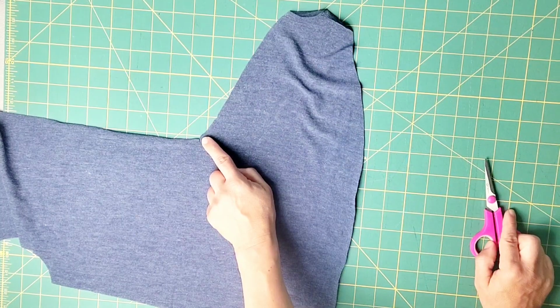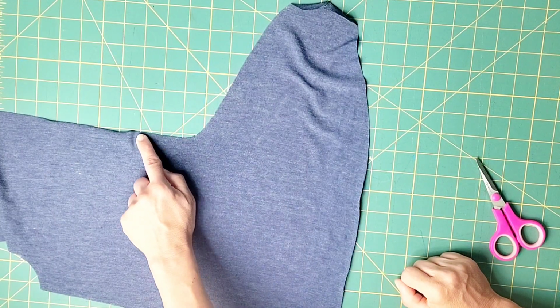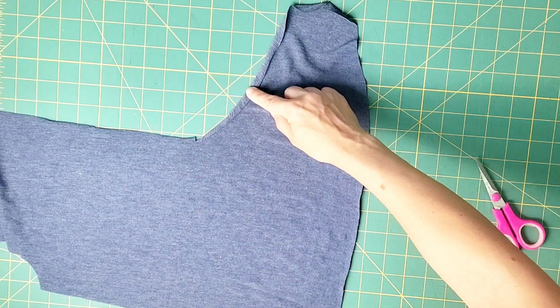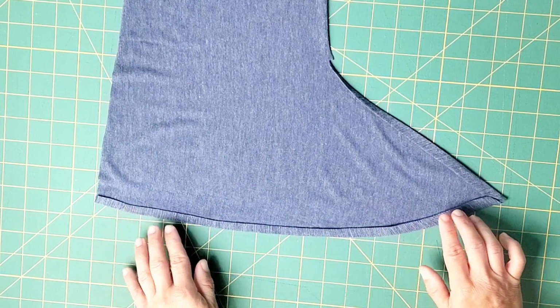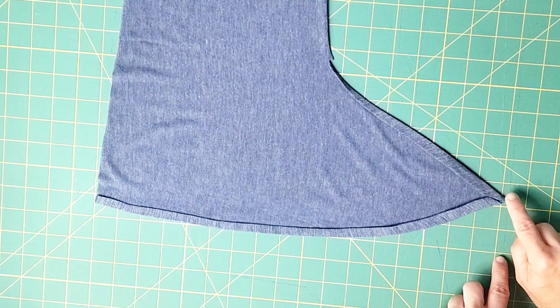Notice that at the top of this tie section, you should have a tiny little notch. At this notch where the tie connects to the center front seam, your hem will naturally begin to narrow as it becomes that center front area. So now here I've rolled and pressed the hem all along the bottom and the top section of my tie, and I manipulated the hem seam allowances here so that I get a nice point at the tip of the tie.